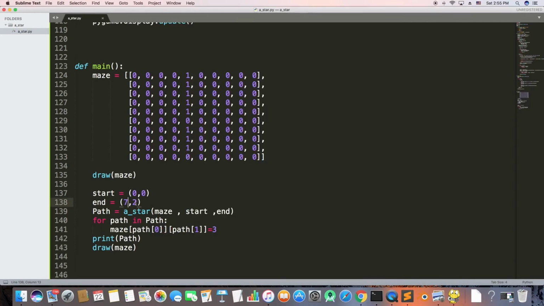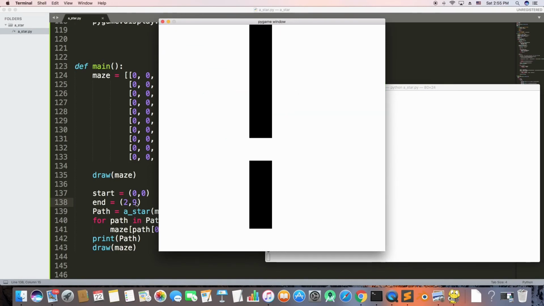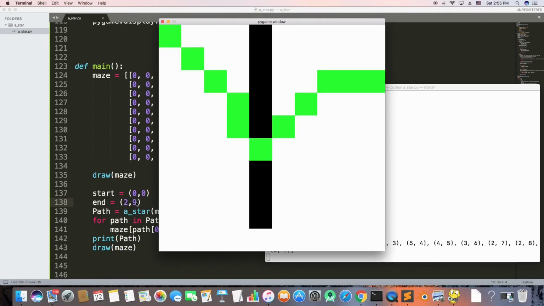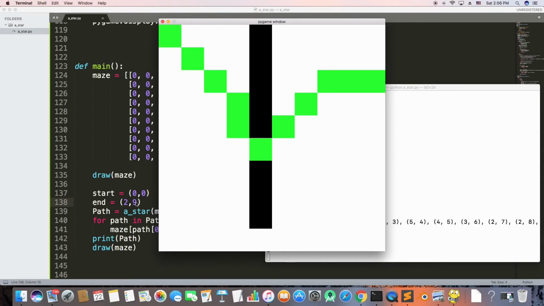So just trying a few things, and so let's keep that one for now. This looks much better. And now I want to also see the wrong path, or how A star actually works. So let's do one thing. When I added the elements in my closed list, I'm going to set their values equal to 2, and if I get a value which is 2, I'm going to draw it red. I think that will show me how my code is working. So let's do that.